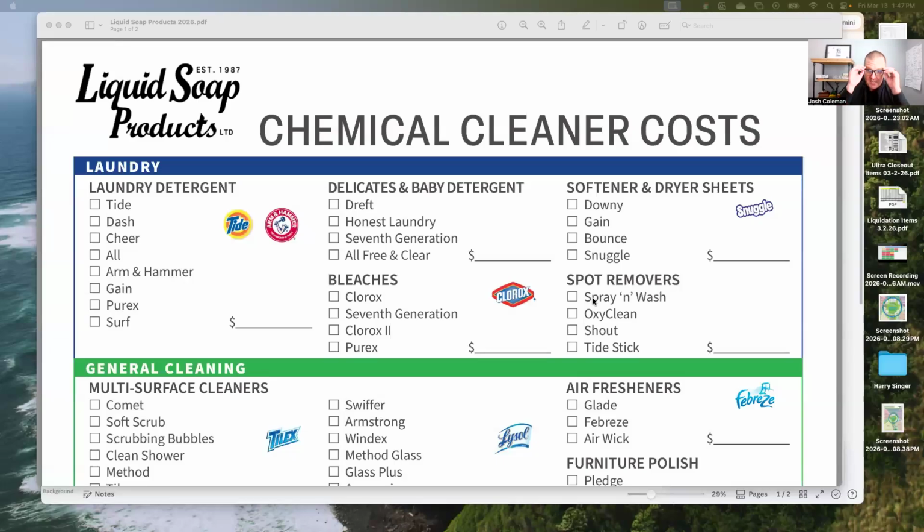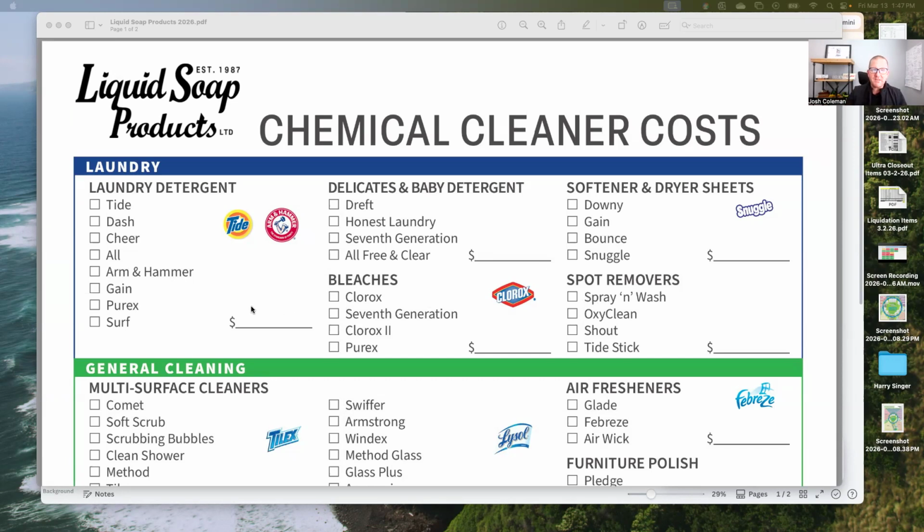So we call this the cost analysis sheet. We offer soap products that allow us to find money in their budget that is already being used and spent on products that we offer. Okay, so we've talked all about why super concentrates work. You probably talked or heard the program about the solution to pollution is dilution and all that stuff. But now we're here. We got to the pricing point.